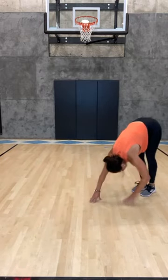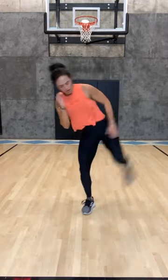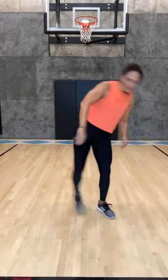Walk your hands into your feet. Open to close. Two sides. Here we go. 1, 2, 1, 2, 1, 2. Woo! You're on 4. Can you get down lower? Right? 5. Get down lower. 6. Kick. When you're kicking, use your heel. Use your heel. We're halfway.